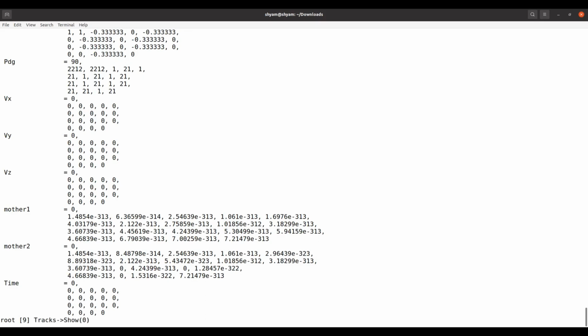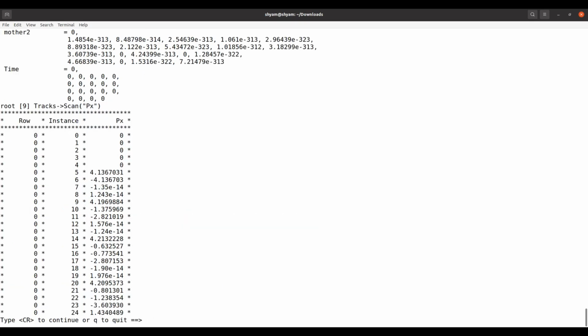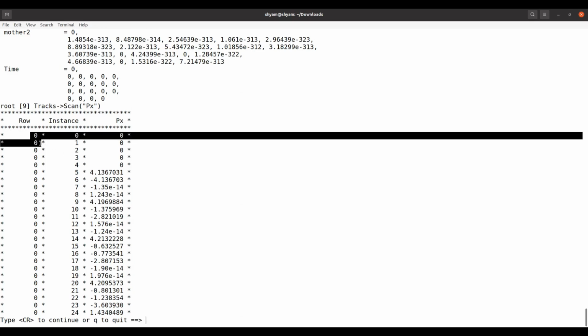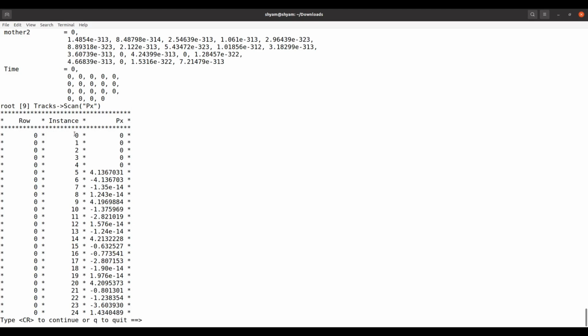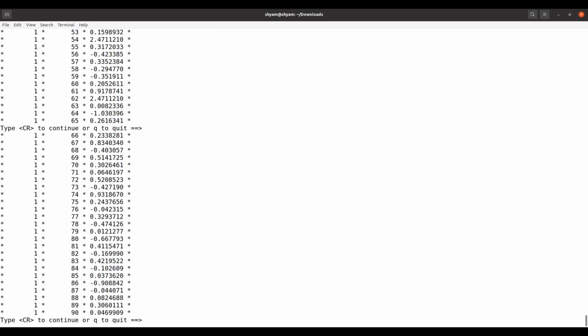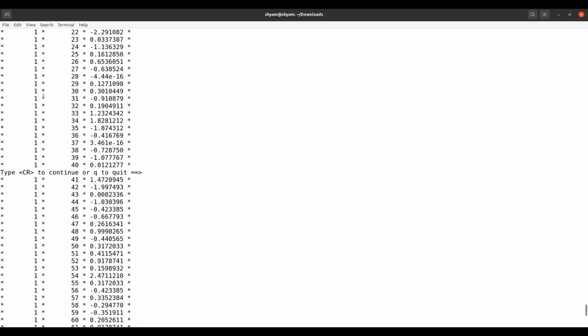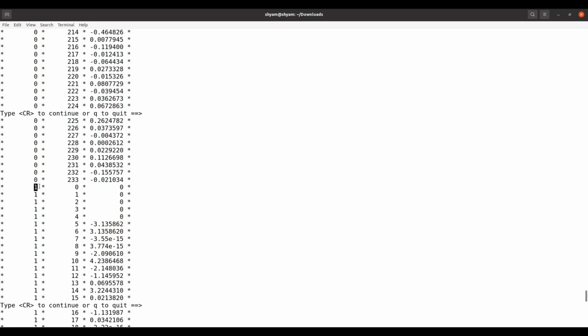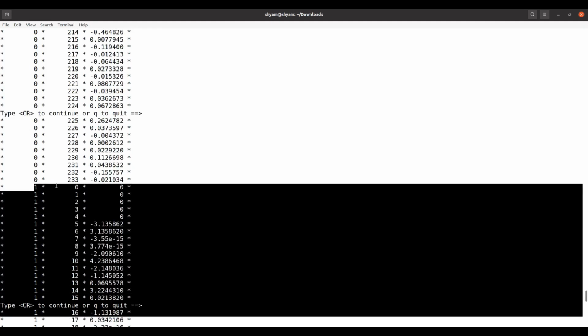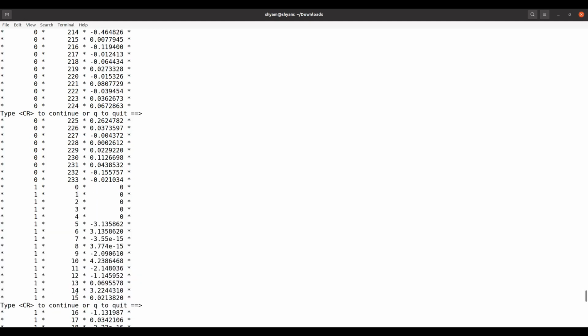The same thing you can also do with the scan, where you can do the event by event scan. If you want to scan the variable px or py, if you want to scan px, then you can just simply call it px, and it will scan event by event. So this is the event number, row is the event number, and this is basically the number of tracks. If we just go here, event number 1 starts from here. I think it's yes, so event number 1 starts from here, and then we have the information about the tracks 0 1 2 3. This is the information of the tracks.